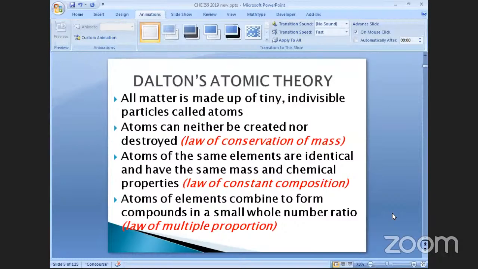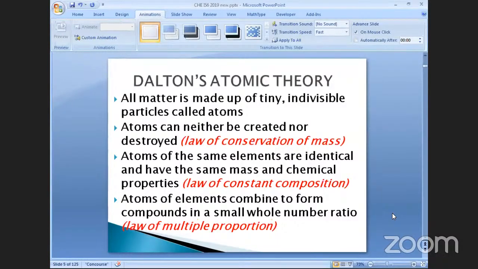The first thing is agreeing with that philosopher, Democritus, that all matter is actually made up of tiny and indivisible particles, called atoms, as I've explained, and that atoms can neither be created nor destroyed. This is derived from the law of conservation of mass. What that is telling us is that at the end of the day, when there is any reaction, you can account for what you started with and what you ended with. Nothing comes from nowhere. That is why, when you write a chemical equation, it has to be balanced. Even though you form something new, there should be balance. Nothing just happens strangely.